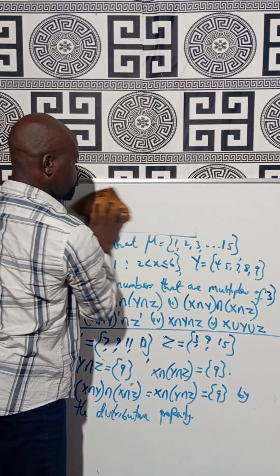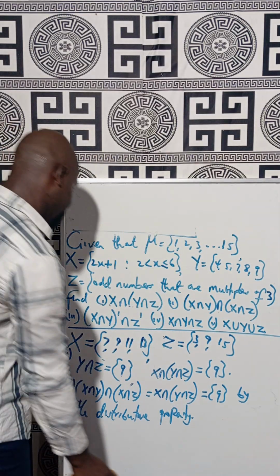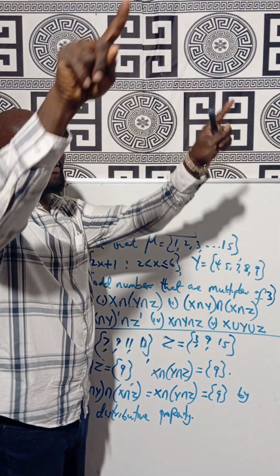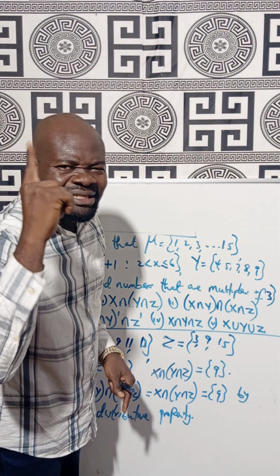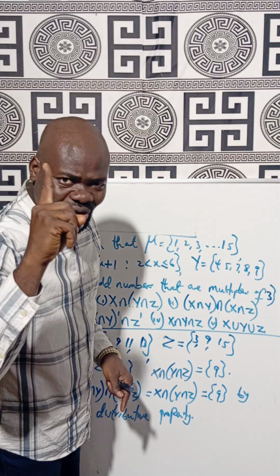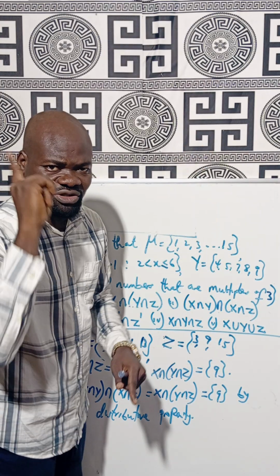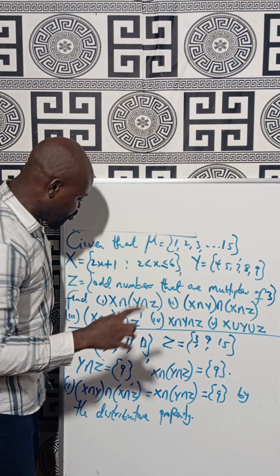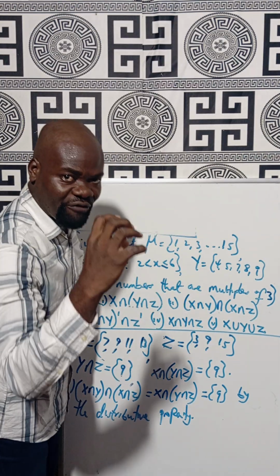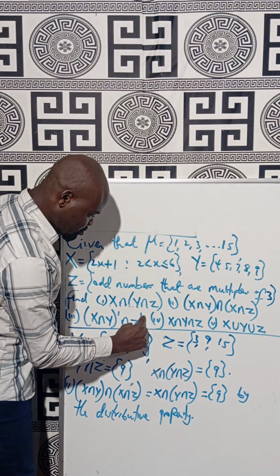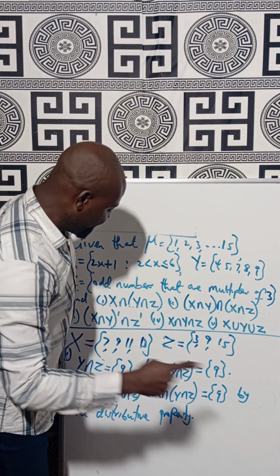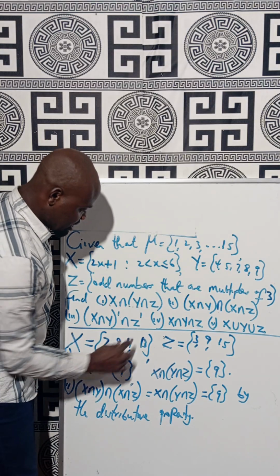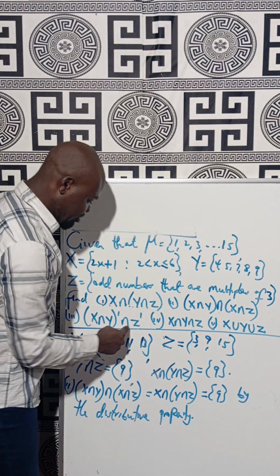Number 3. Not to waste time. Number 3. Okay. Now let's see. Like I told you, anything you have inside a bracket means only one identity. Just one. Everything inside here means only one identity. So you have to first of all do this one, get an answer for it, then do the second one too, get the answer. We now find an intersection between the two. So get this one out, find the intersection.